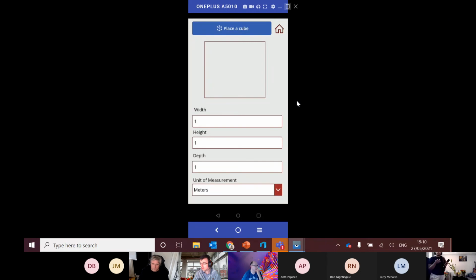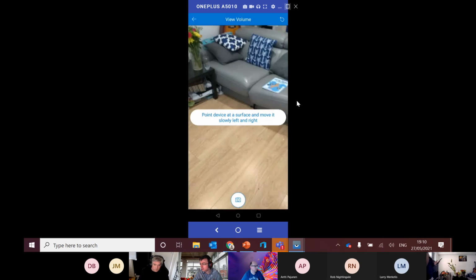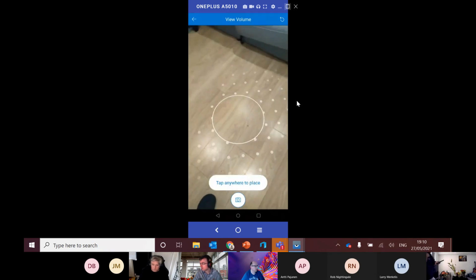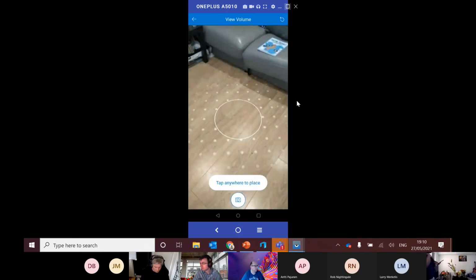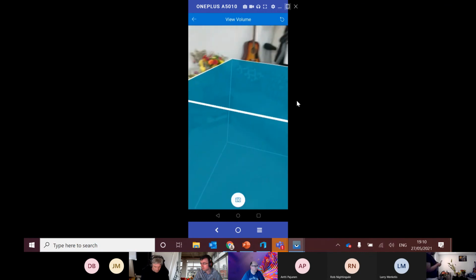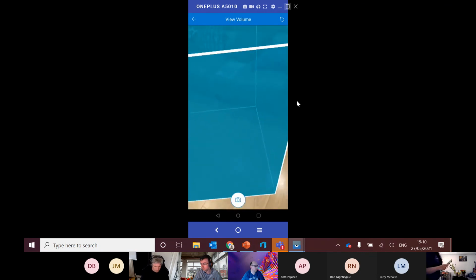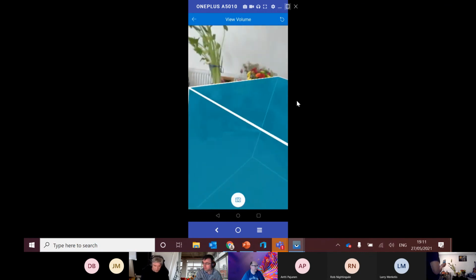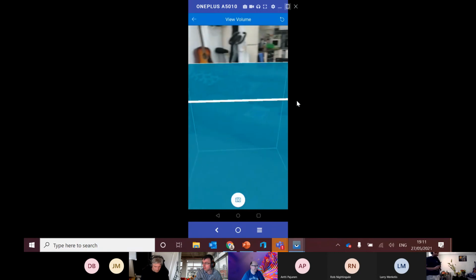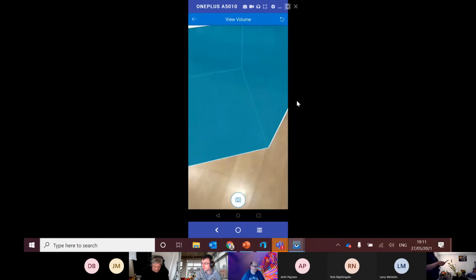This is quite good if you've gone to IKEA or wherever and you've seen something, and you know the rough measurements and how much space it's going to require to put in your room. You can also take pictures, which I'll show you in a second, but that is actually quite big. So you can go around it and look at it and see if it fits, etc.